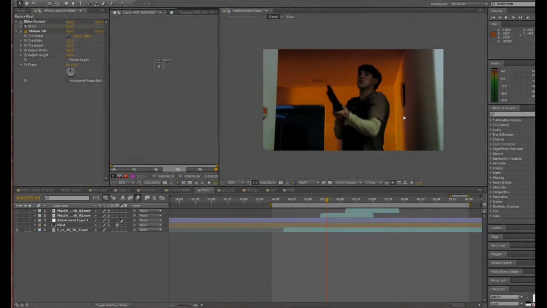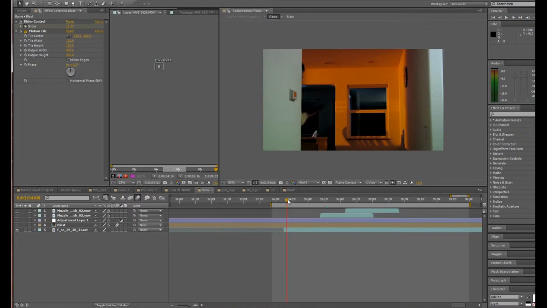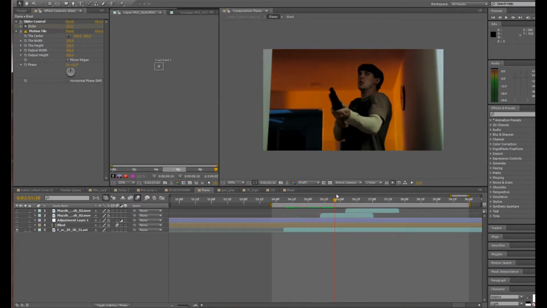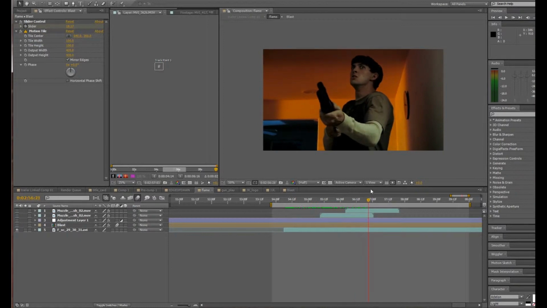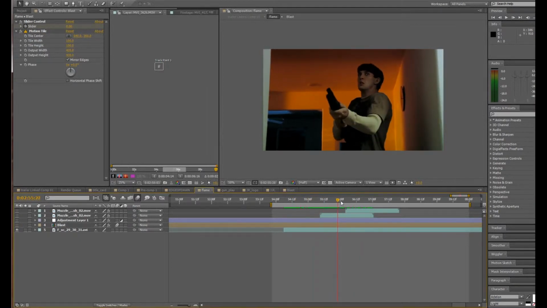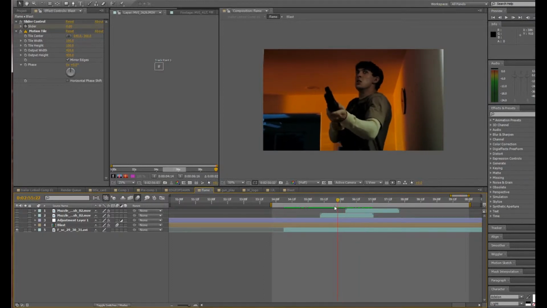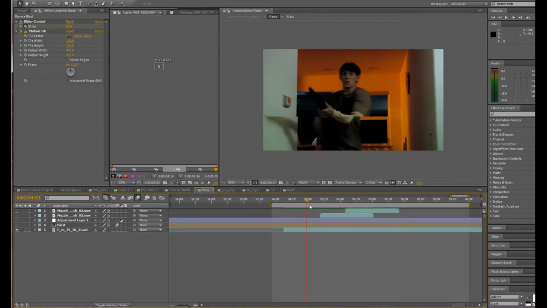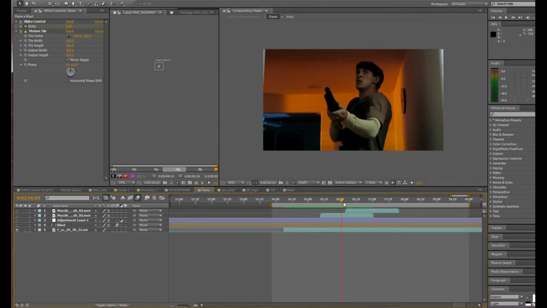All right, so first we have our clean plate, which is just him stepping around the corner and pretending to shoot a shotgun. So he just kind of wiggled the shotgun and added some effect to it so that it looked like it was jolting back. It was tough to not have him make gun sounds when he was doing this, but we got past that.